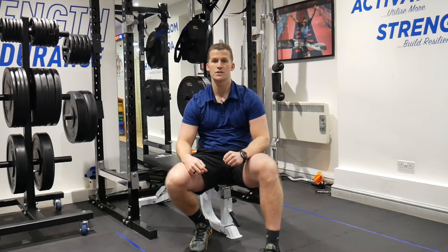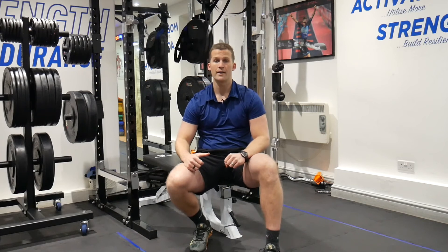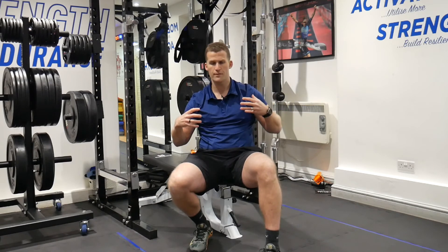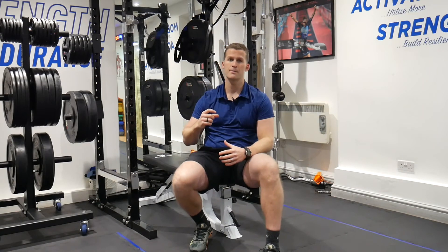You're going to have to acclimatize yourself to using that weight, but essentially building your strength up, building your capacity — looking to break the bar, looking to drive through the feet, engage your glutes, drive through your shoulders. So many great little tips you can do to work on the barbell bench press.